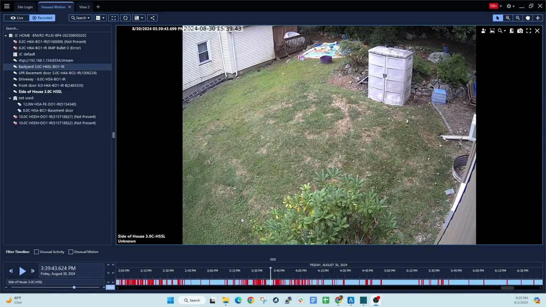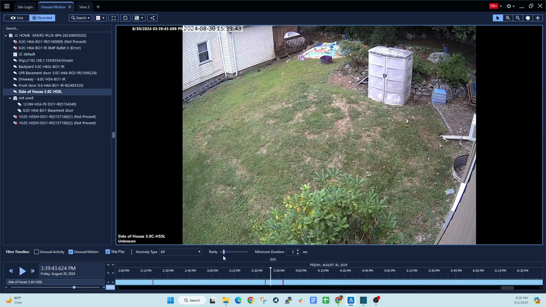I have our H5 SL, and I'm going to do a quick search. So I brought up the day and time, and now I have the opportunity to search. I can search based on an event, or in this case, I can search right on the screen here. So I'm going to hit unusual motion, and you can see before I click on that, we have quite a bit of activity going on here. When I click on unusual motion, you'll see that my red is going to lessen, which is recorded information based on motion. So now I just have a few of these, and my rarity bar is on the far left. If I take that to the far right, we won't get any hits.